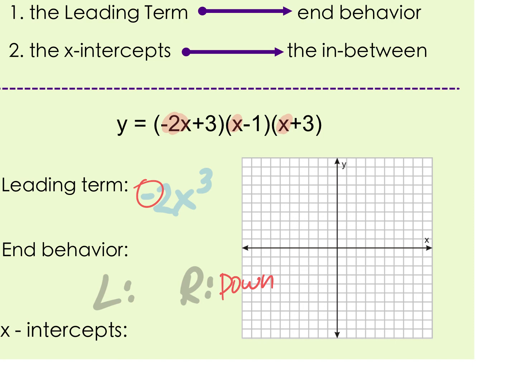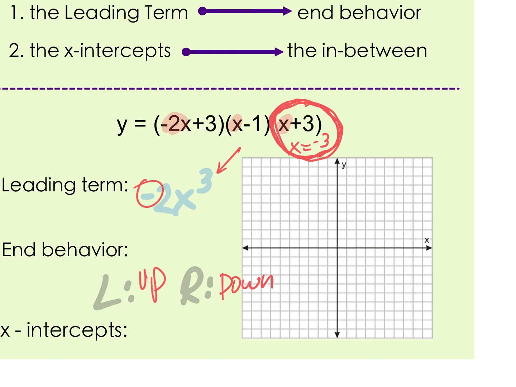Elisa, do you feel like the left side would be the same or different than that? Why? All right, it is different. So instead of down, we use up because that is an odd degree. Okay, and last, the X-intercepts. X equals, Javon, can you do this one? X equals what? Correct.